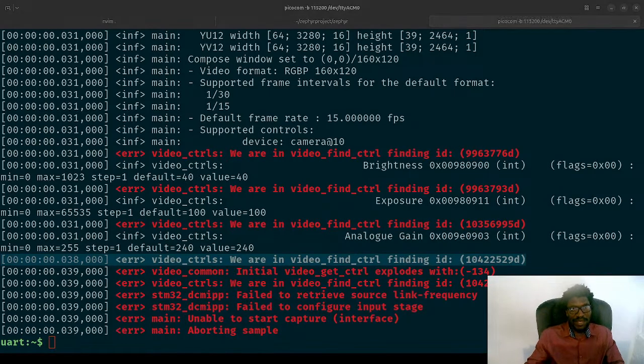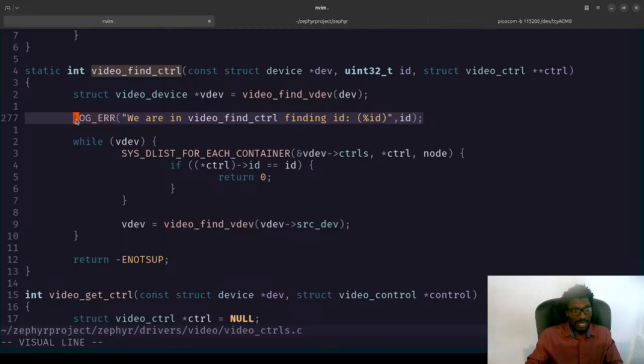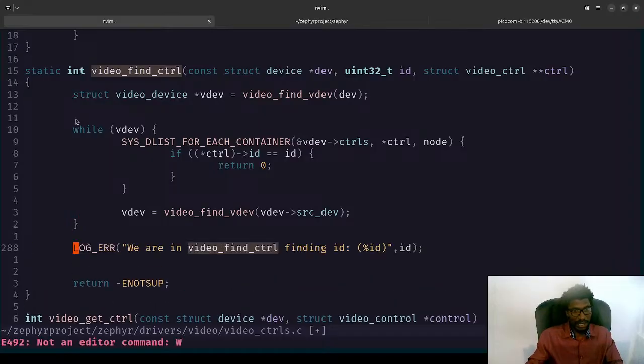Well, another thing we can do is log way after that so that we never get that initial error. Because if we get an early return, we go here. So if we put this here, yeah, I see. If we put this here, we're only gonna get this once, okay?